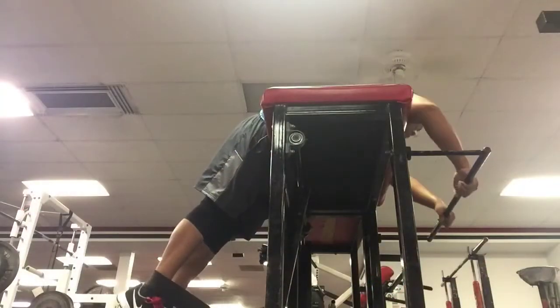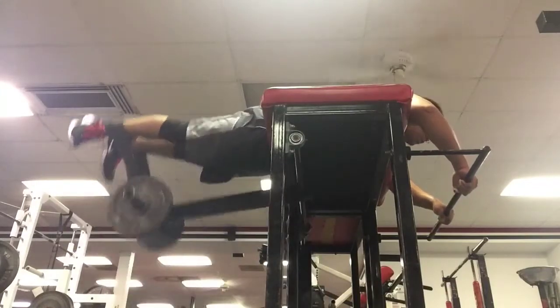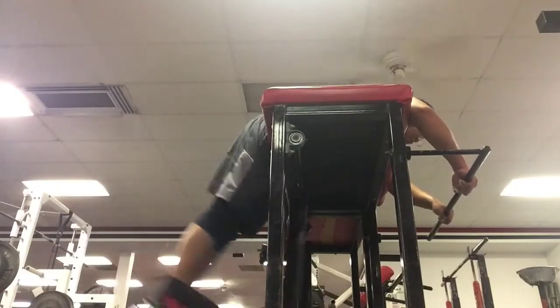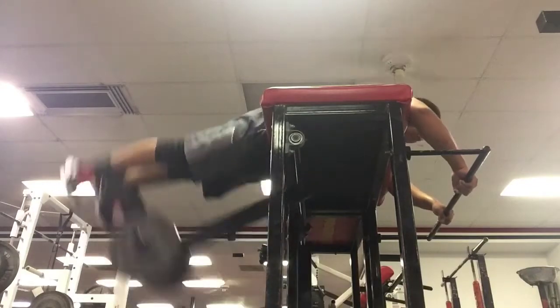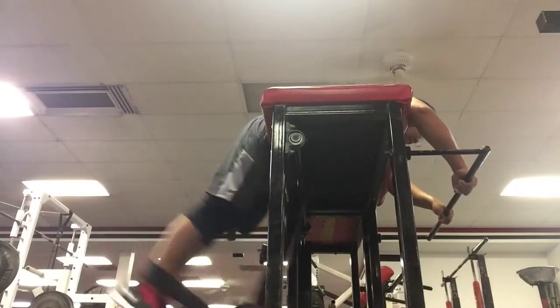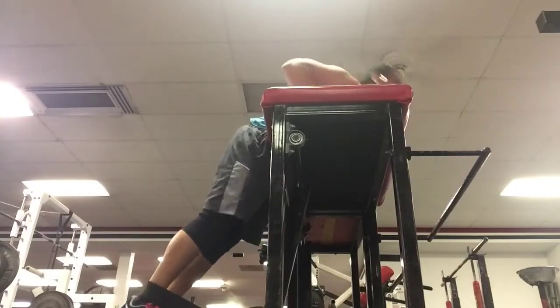This is actually my first time trying glute ham raises. I see people do it online, like Garrett and Sam from Mathletics, they did it and everything. I'm like, oh, he actually got one here, let me try it. It actually felt pretty good. I can tell that it was working more on my glutes, the way I was lifting it up. But it was actually pretty fun.